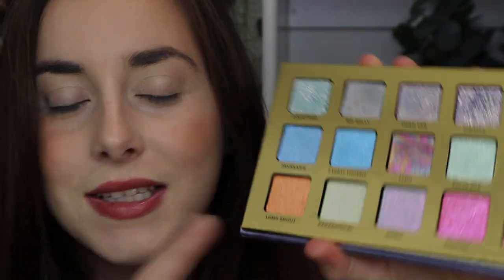We are on the last row, and the last row is honestly what I'm most excited about. Long Snout — it's like orange, pink, and gold. I'm a sucker for warm-toned multichromes, so let's just dive in. This one's extra smooth — I really like this texture, kind of like the Aero palette, next-level smooth and silky. This is like sun — orange with gold shimmers, I see yellow — super pretty. You have to build this formula up, it's not super in-your-face immediately.